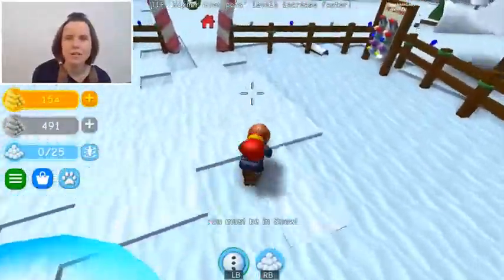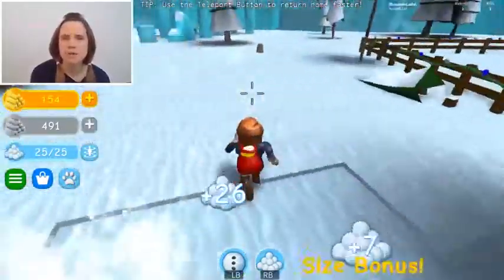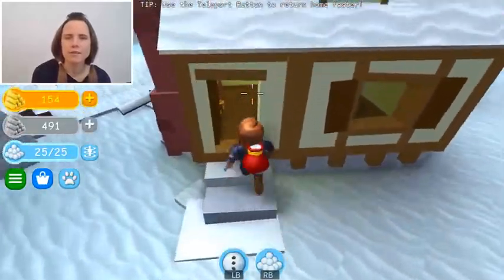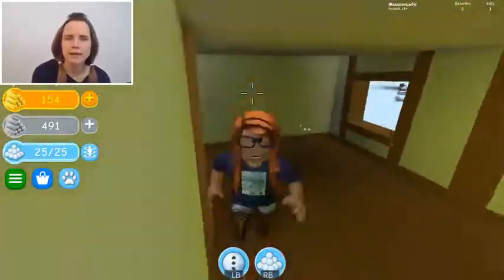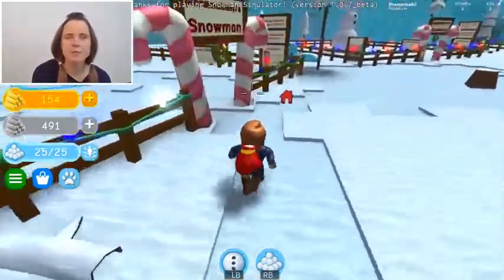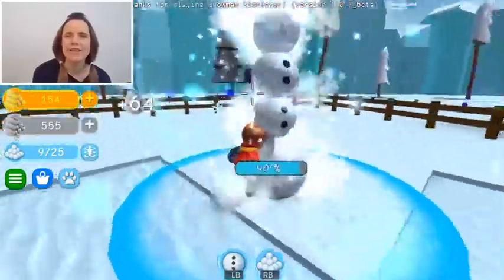Let's get some more snow now. There you go. That's how we do it. Yes! Didn't have to go far at all. Right, let's go inside. What's inside? Hello. Hello. That could be my house. Let's go and build a snowman. Let's see what we can do with a snowman. Hello, snowman. How are you doing?